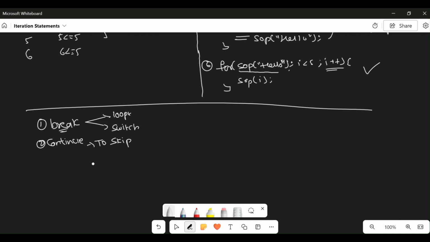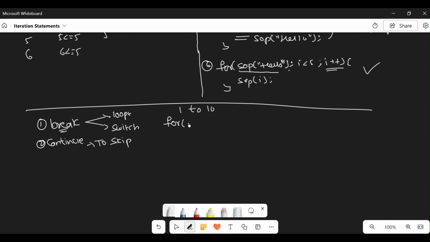Now let me write an example for break and continue. I want to print numbers from 1 to 10, and I want to break when the I value is 7. Wantedly I am trying to break; in real time there may be a specific use case, but here my intention is to explain how break will work.